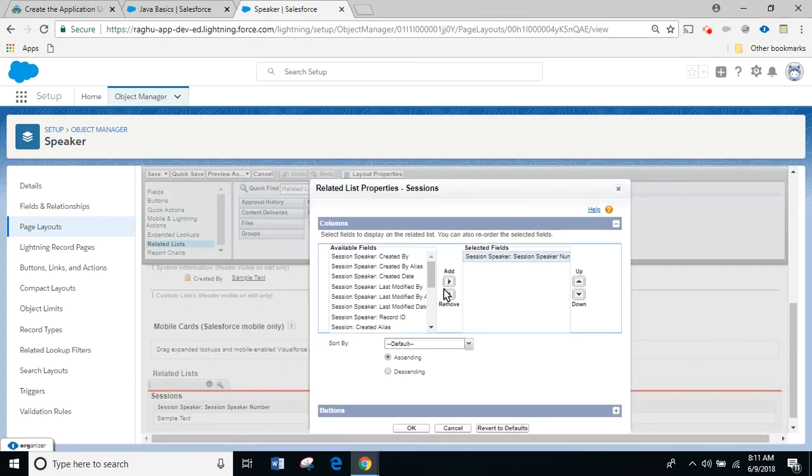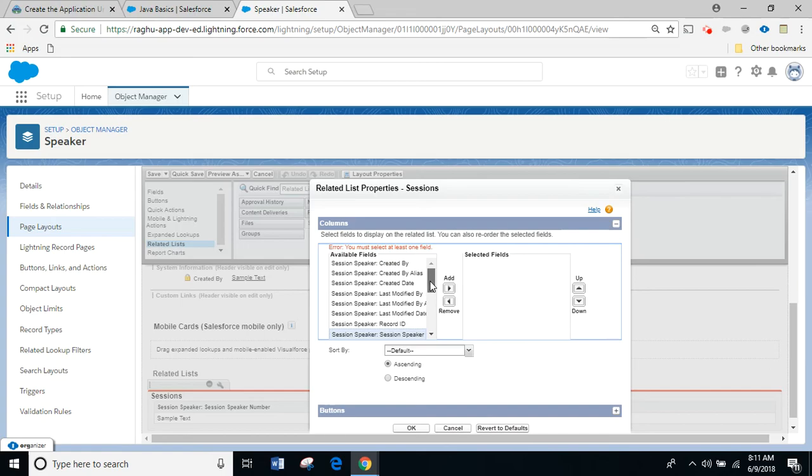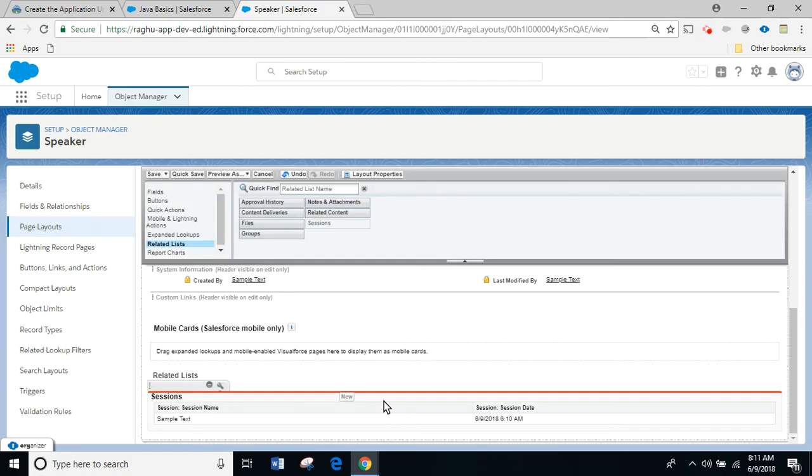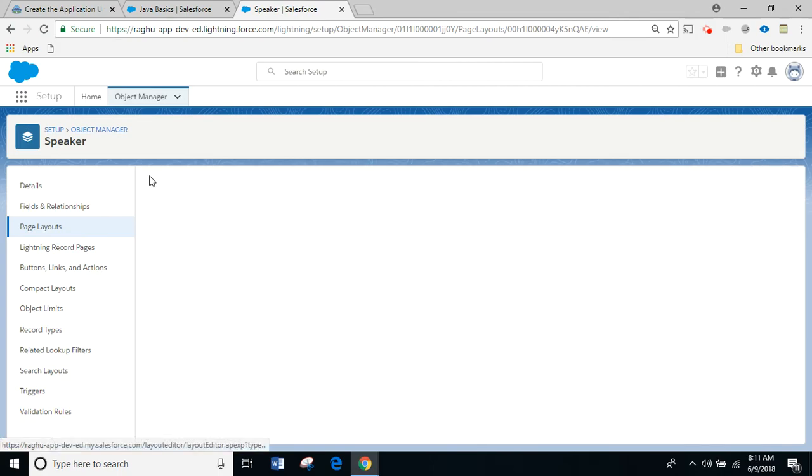Remove the session speaker number, and let's select a few fields: session name, and the session date, and hit OK. So once these changes are done on the related list, click on save.